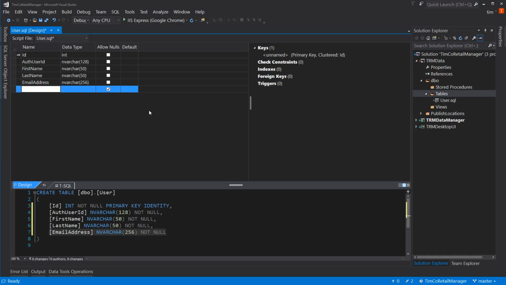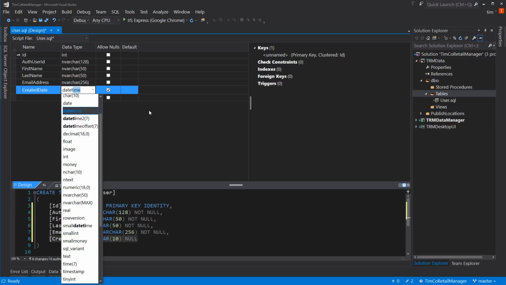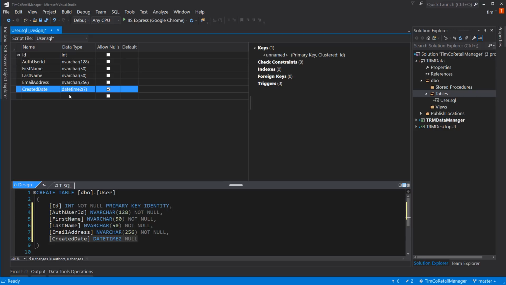I create a create date that is a datetime2. Now, if you don't know the difference between datetime and datetime2, datetime is a legacy. You want to use datetime2. It's more efficient and it's designed for whenever you can, essentially. It's the newer version of datetime, but they couldn't step on the toes of the old datetime, so they left it in place but made it legacy, and now datetime2 is the preferred method. I'm going to set this as not null. What I am going to do is, let's say get UTC date.